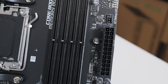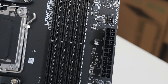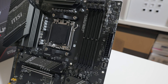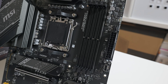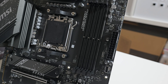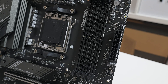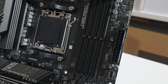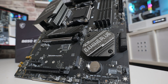Next up we've got another PWM fan header, and then our 24-pin main power connector. Moving across from there, we've got our four RAM slots. Generally it's going to work best with two sticks of RAM — that seems more favourable and you'll get the fastest speeds, up to and including 7200 megatransfers per second, though this will be somewhat processor- and RAM-dependent. If you're going with four sticks you will get significantly less than that, due to the way the Ryzen memory controller works at the time of filming.